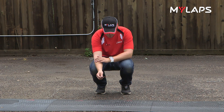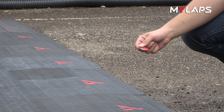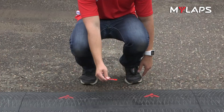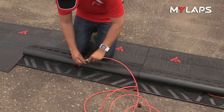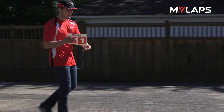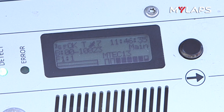You'll want to check the signal strength of the antennas. You can do this using a BibTag antenna tester. Stand in front of the middle of the mat and hold the antenna tester between thumb and index finger to prevent your hand from blocking the signal. Hold the antenna tester two feet or 60 centimeters above the ground, parallel to the mats. The LED should light up. Slowly raise the antenna tester up — it should light up to at least five feet from the ground. If it doesn't, check the antenna cable and mat connections and replace them if necessary. You can also use a BibTag to test the equipment. Start at the furthest antenna and walk the BibTag over each mat. On the LCD screen, an empty box is shown as a visual representation of each antenna, and the boxes will fill temporarily as BibTags are detected in their field.